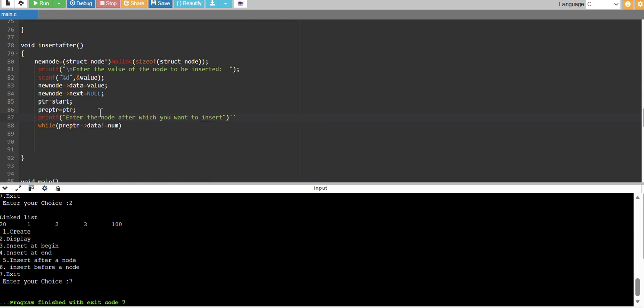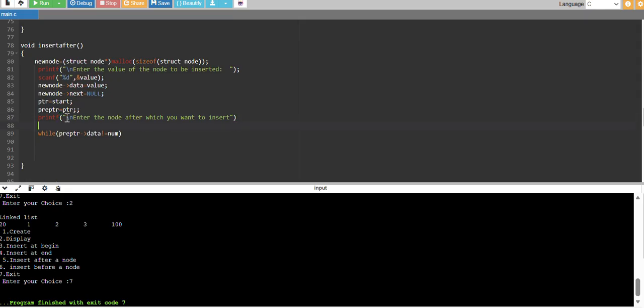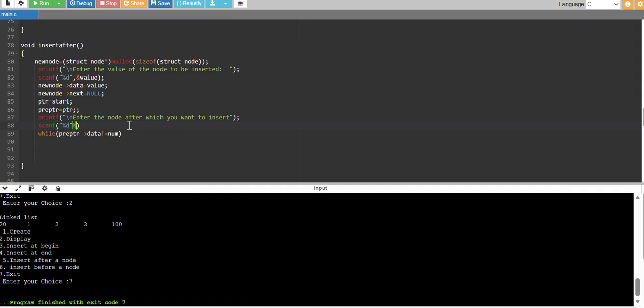If you get this in one variable, I'm getting the node number after which I want to insert in num. So use scanf within quotes %d, ampersand num, to get this value.